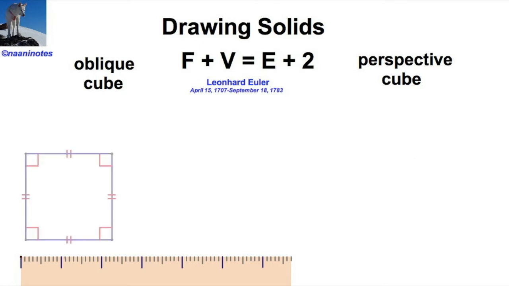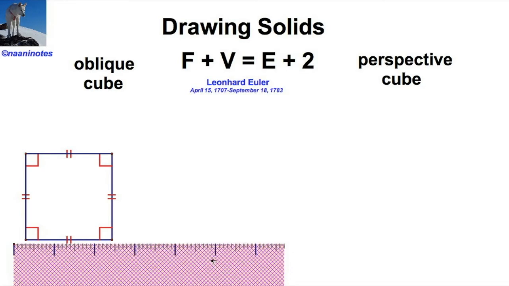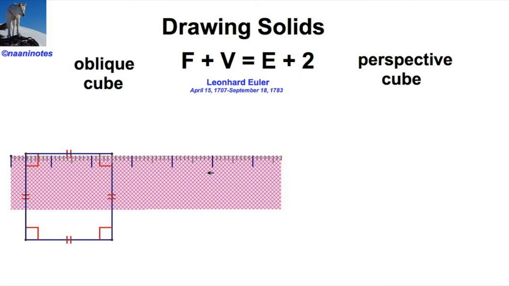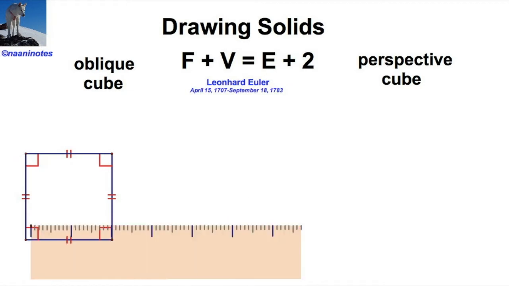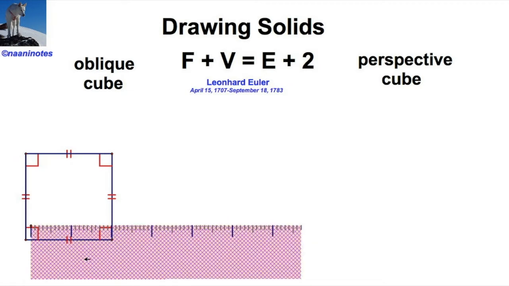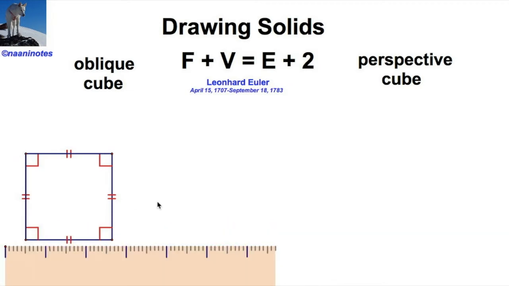I'll go a little faster because we've done this before. Oblique means we're looking straight on, so this is just a drawing of the square. Line up your straightedge, slide it, turn it, and draw that square. Nothing fancy.